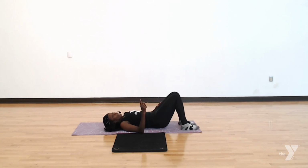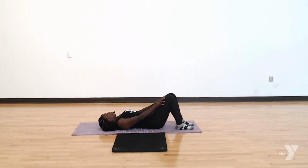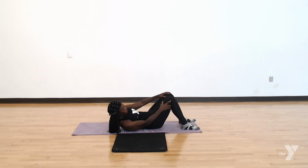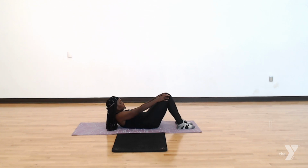Whenever you hear mat Pilates, you definitely know that hundreds are going to be in the workout. So we're going to stretch your hamstrings, give you a lot of work for the core. Make sure you're imprinting as we're doing this. Engage that lower back. There should not be a space between your lower back and the mat. So let's start modified. And as we go, I'll take you through the progressions to advanced.